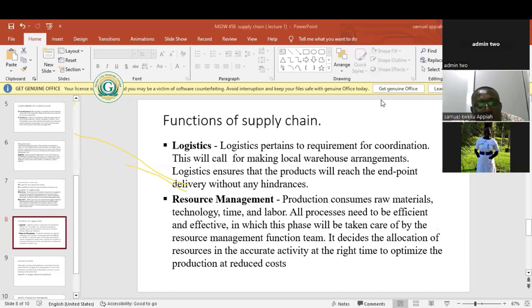You are always on time doing what is expected of you. But at the end of the day, there are some people who are very good, yet some say the work could have been done better. It means the person is not being efficient somewhere. He's effective, but not efficient. So when it comes to resource management, you have to be both effective and efficient. You do things right, and you make sure that resources are used properly.